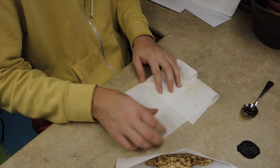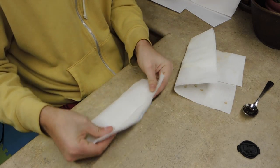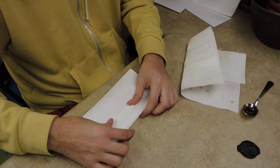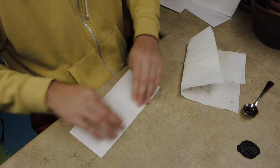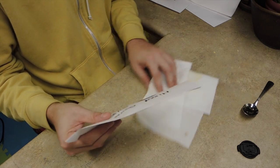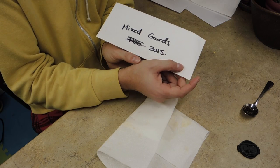So anyway, I hope you enjoyed this video. There they are in there. Save some of your seeds from your festive gourds and try growing them next year. See what happens. They're a lot of fun to grow, and they're very unique and interesting. So you might as well save some money and do it yourself.